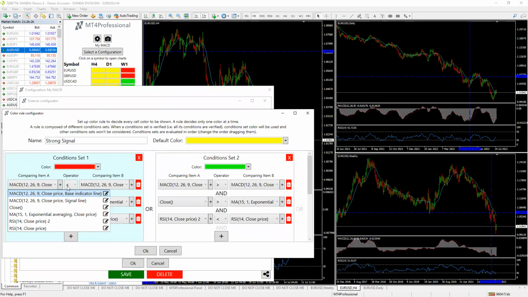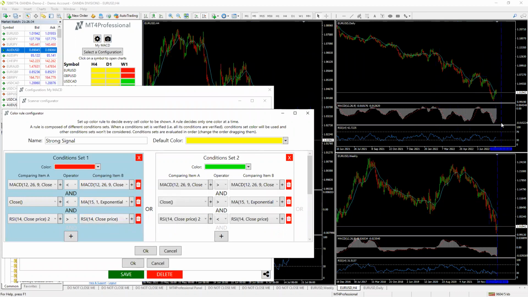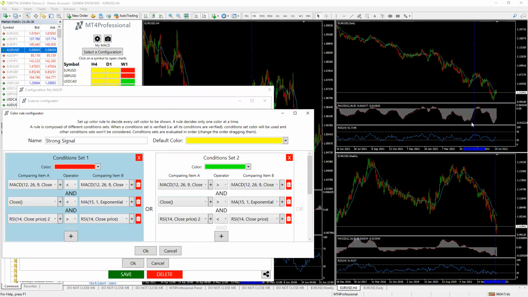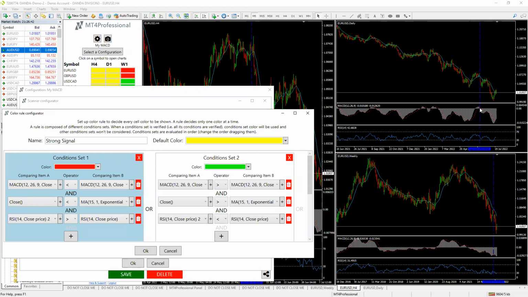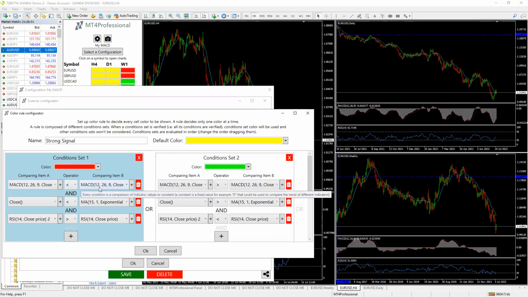If it is less than my signal line, that's the red line that you see on the chart, then, if I go over here and look at that, you've got the white histogram and the red signal line. This cross here is bullish. This cross here is bearish. And that's what you want to be able to see. So a bearish cross is when the histogram is less than the signal.